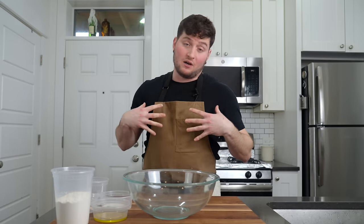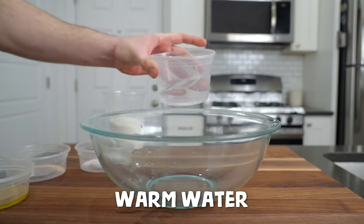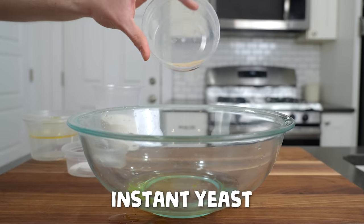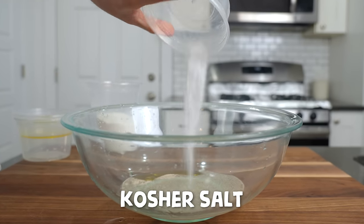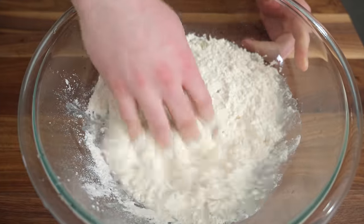So Claire's recipe is actually a collaboration with King Arthur Baking Company, which is kind of cool because I love King Arthur. I use their flours all the time. It's gonna be a focaccia-like dough. We basically just gotta mix it now. We're gonna start with warm H2O, olive oil, yeast, salt, and all-purpose flour. Just gonna mix this all up until it comes together.